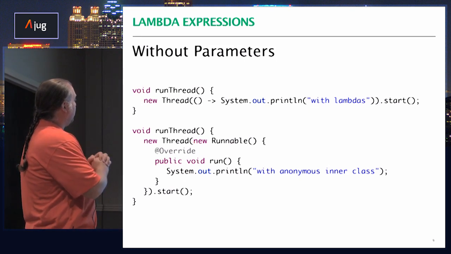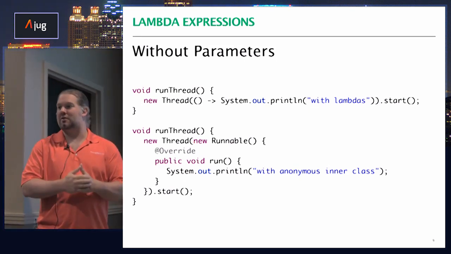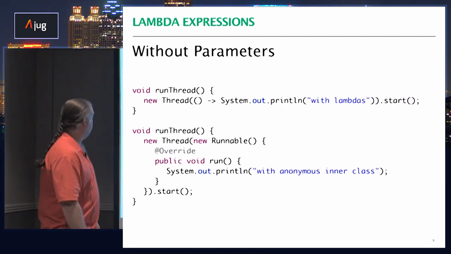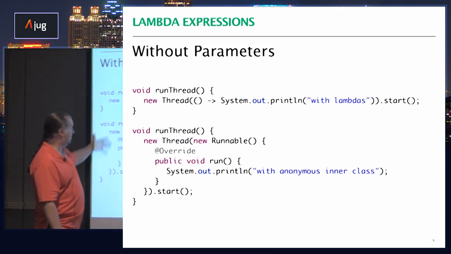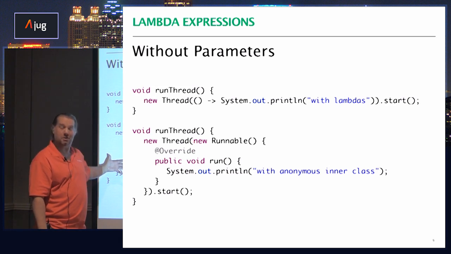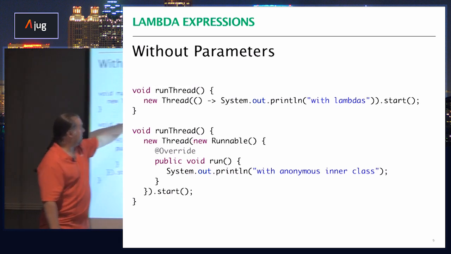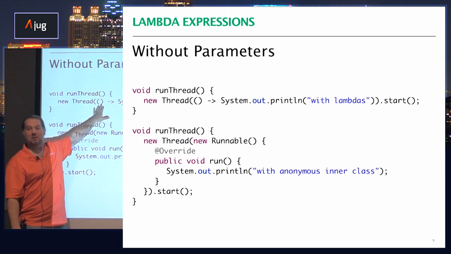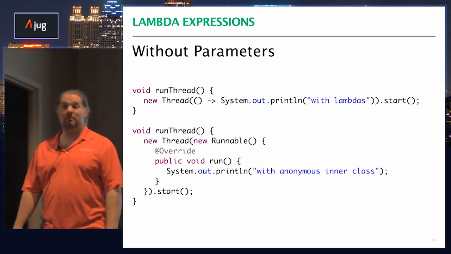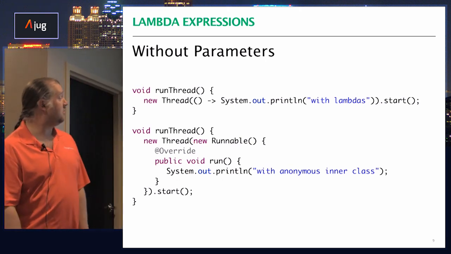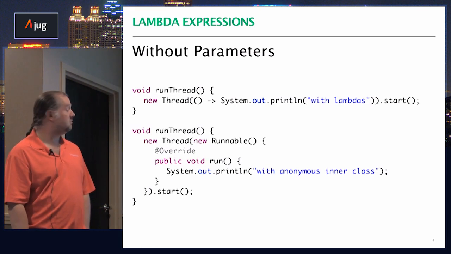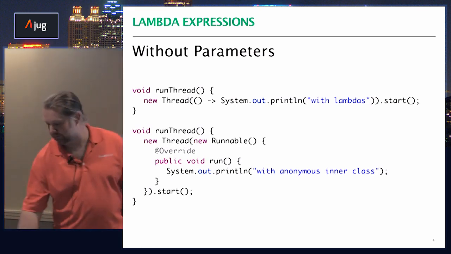And then, of course, it's also possible to call a Lambda expression. So remember, it's just like a function. Sometimes you just won't have parameters. For instance, if you're going to do a runnable, this is what a runnable or a new thread would look like if you had a runnable anonymous inner class. Instead here, you can just have an empty set of parens indicating we have no parameters to give. And then here again, we have just an expression, so no block, just a single expression. Clear? Good.